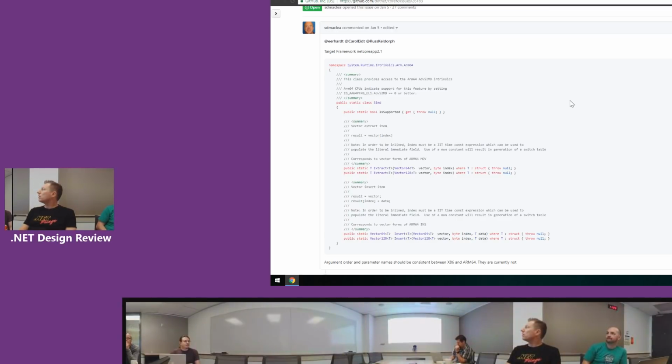Extract. Yeah, and there's that same comment there that the byte index must be a JIT constant. That also applies to a lot of the x86 instructions.